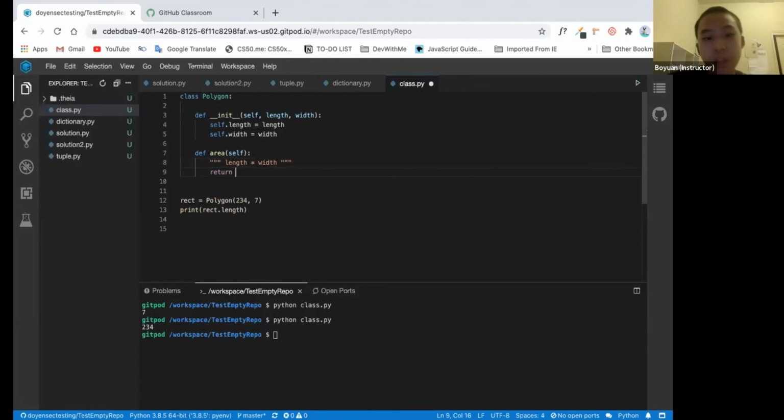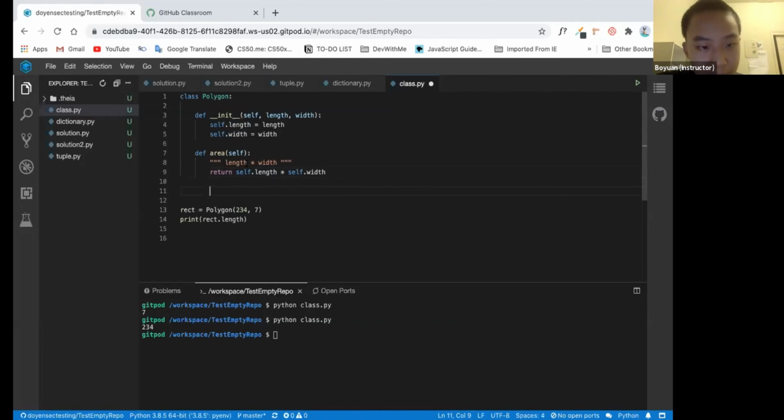And then here, I'm just going to say return self dot length times self dot width. All right, self dot length is going to give you the length, self dot width is going to give you the width. Notice as we define right here, we can actually use a variable by using the dot notation as well. You can just remember this as dot key and dot another key, so dot length, dot width. So self dot length times self dot width. All right, I'm going to return that.